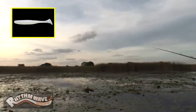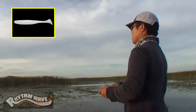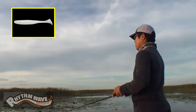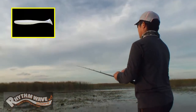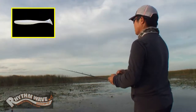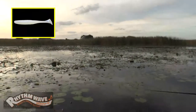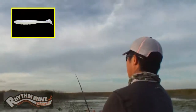This Rhythm Wave 3.8 is perfect for situations where you don't have a lot of space but yet you need to attract a bass and make them strike. I put this Rhythm Wave 3.8 on because it has a pretty good hook ratio — I really like it. It's not too bulky, not too small — it goes right through those pads and falls in a little hole. That's when they usually hit it. They follow when the bait is on top of the pad, then they wait till it falls, and boom — that's when they hit it.